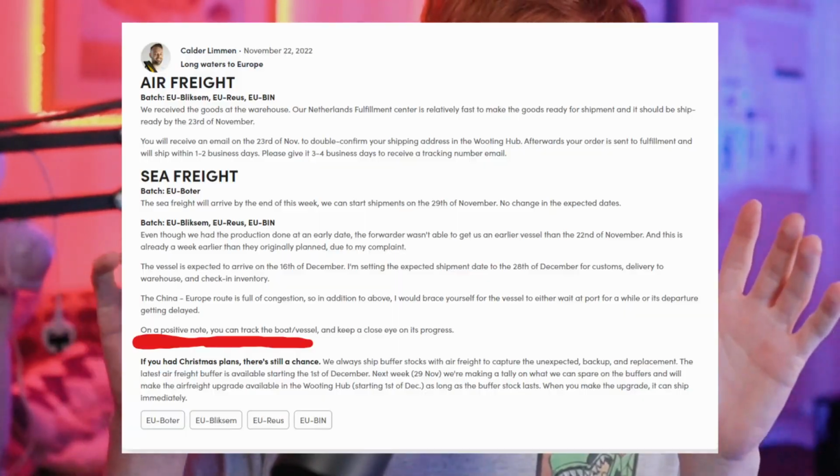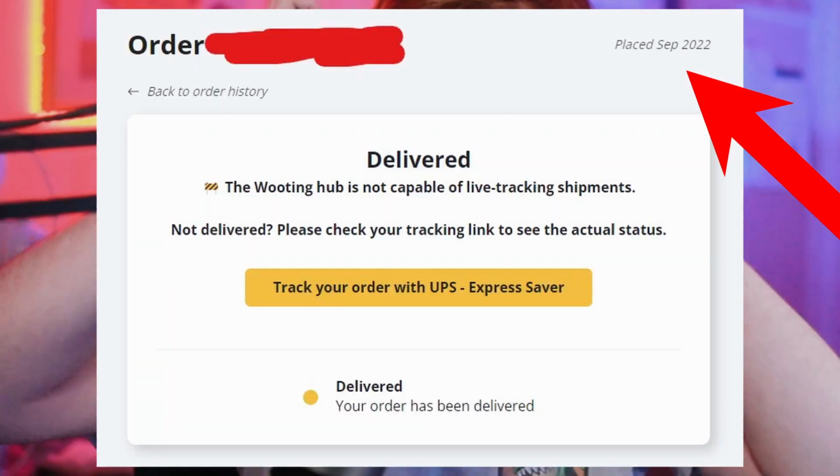I'll tell you one thing, boys. This keyboard took 4 months to get here. We waited since the 28th of September, and now today is the 4th of January. And we're just going to go and unbox this thing right now.